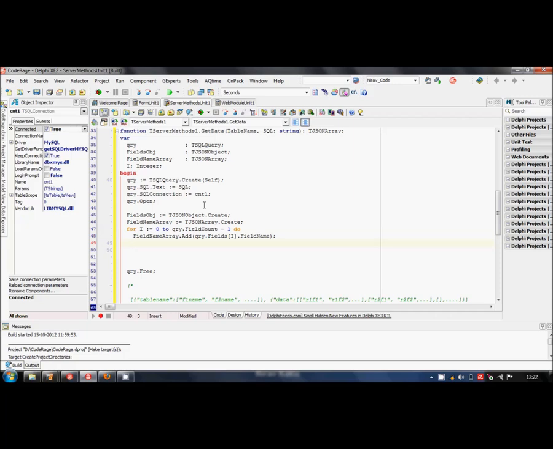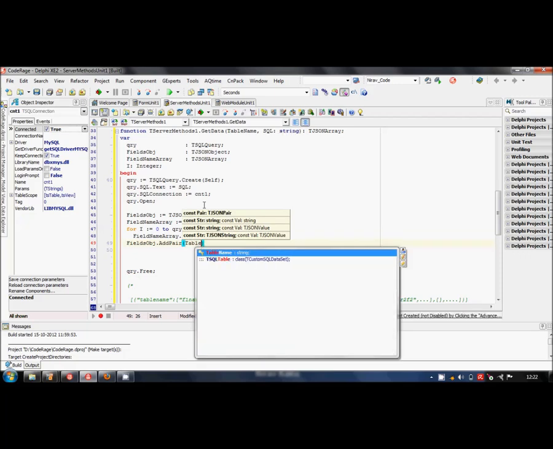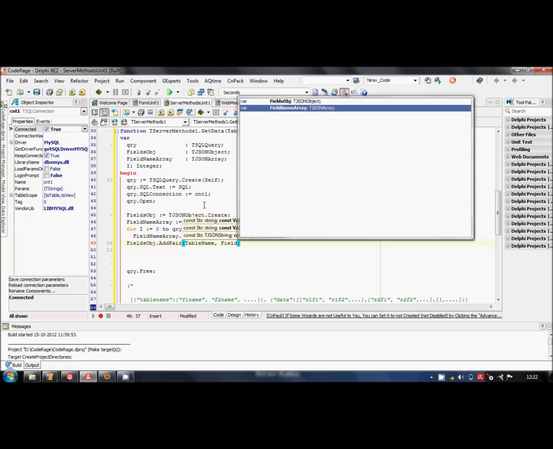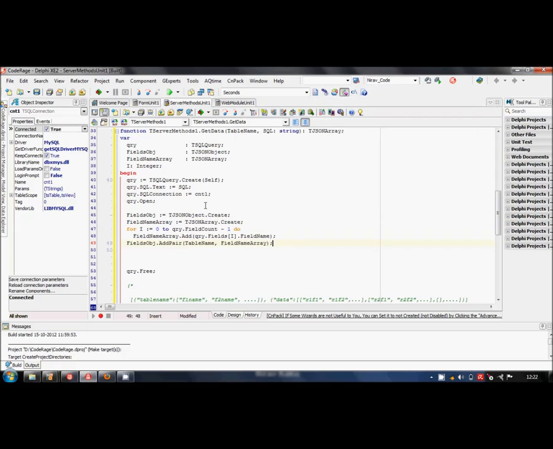And finally, we are going to take the fields object dot add pair, and the first thing we're going to add is the table name that we received. And next, what we're going to do is add the fields array.